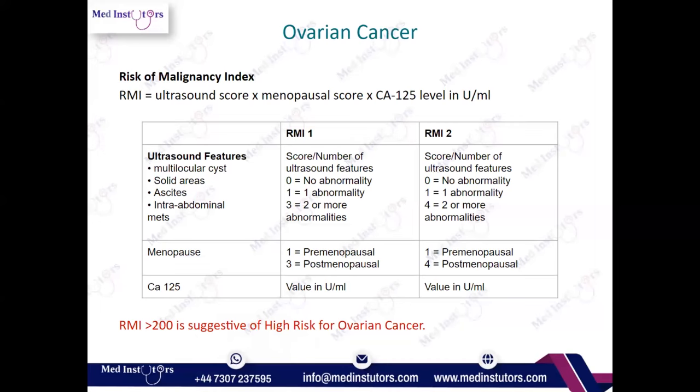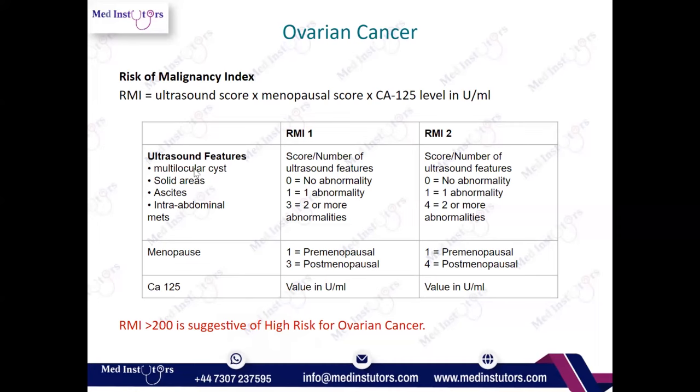Bilaterality is considered an item and it's scoring 1. Yeah, that's score 1. So if the lesion is bilateral, it's an additional score for ultrasound. That's my question. Is it right or not? Okay, so let me repeat your question. You were trying to ask me, since I have mentioned one feature, if that feature is present bilaterally, what score am I supposed to give that feature? Yes, exactly. That's my question.